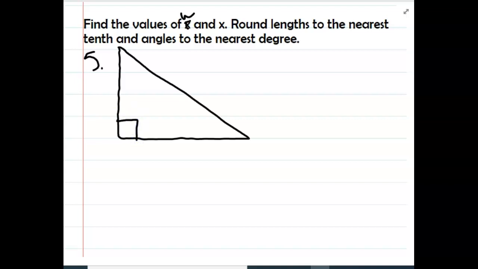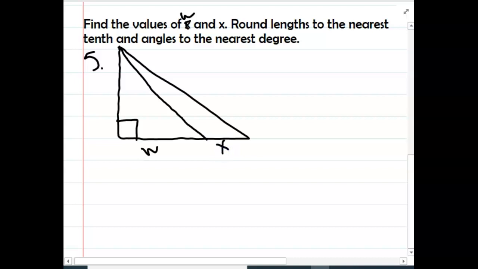And then we're actually going to draw a smaller right triangle inside this triangle. So that top, just bring it down to that side right there. My W is going to be that segment right there, and the X will be the other segment right there. Okay, this angle in here is 45, and this angle here is 35. And then this left-hand side over here is going to be 5.5.